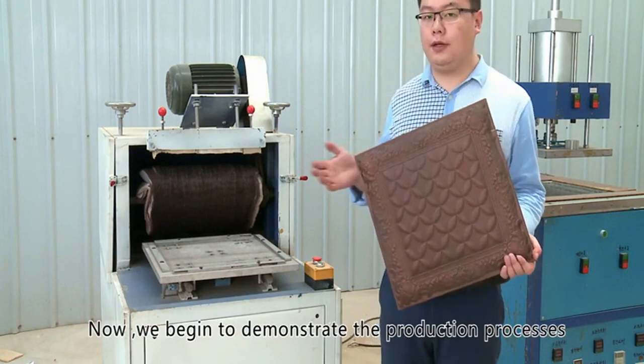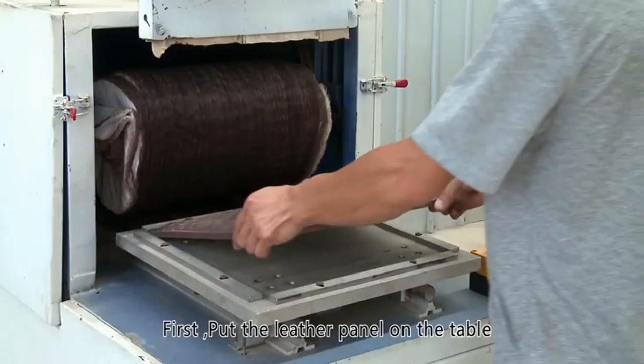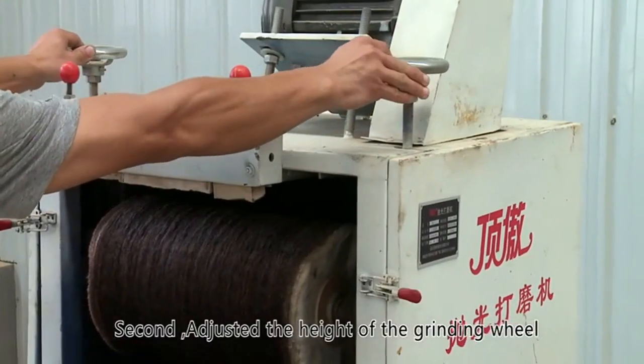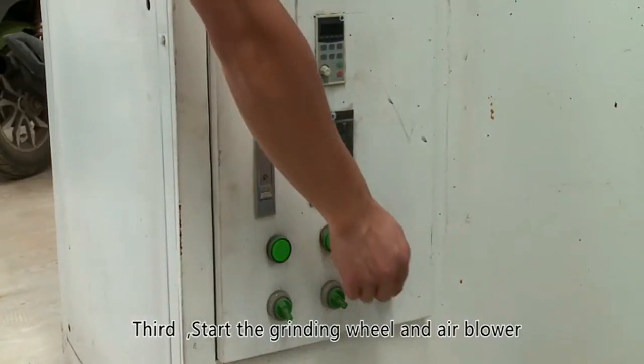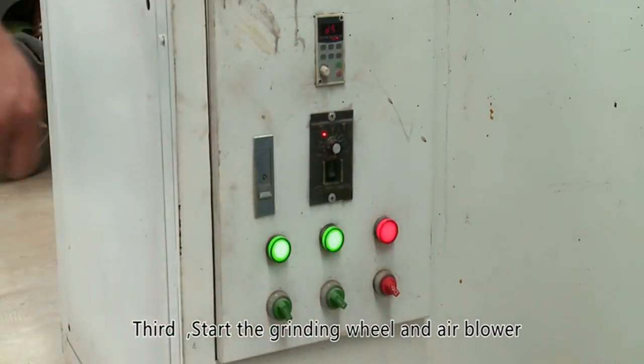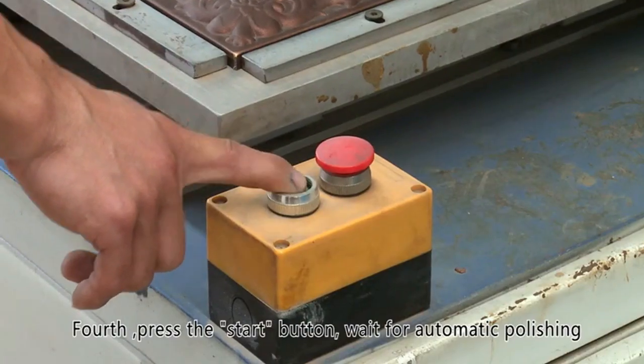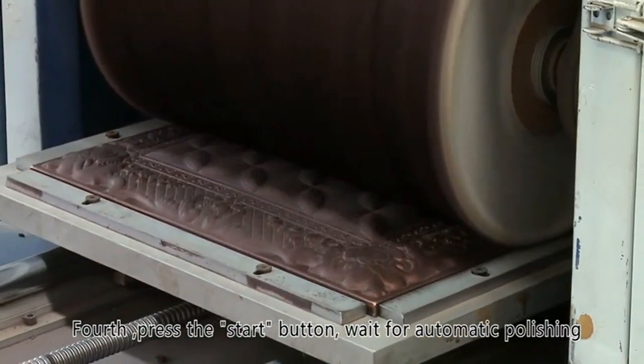Now, we begin to demonstrate the production processes. First, put the leather panel on the table. Second, adjusted the height of the grinding wheel. Third, start the grinding wheel and air blower. Set the grinding wheel speed to 30 to 45 Hz is preferred. Fourth, press the start button. Wait for automatic polishing.